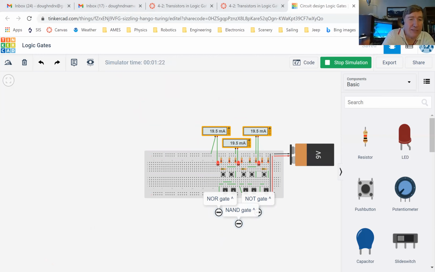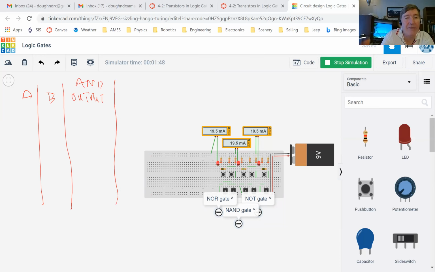I'm going to have what I call an A input, a B input, and then an output. Now this output is what the output would be if it was an AND gate. And then I'm going to follow that with the NOT output. You'll see what I mean by that in a minute.